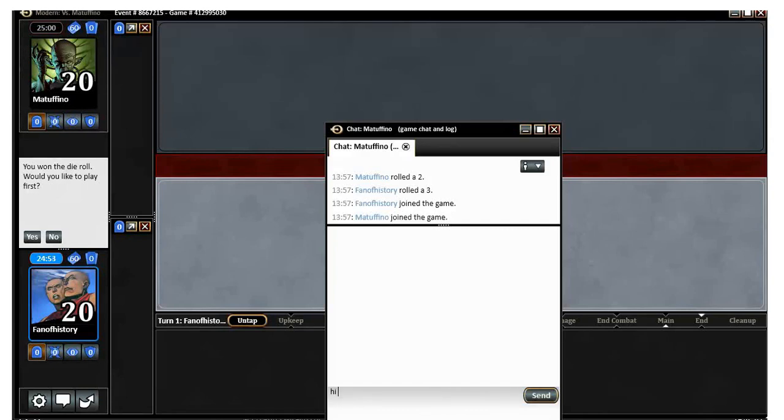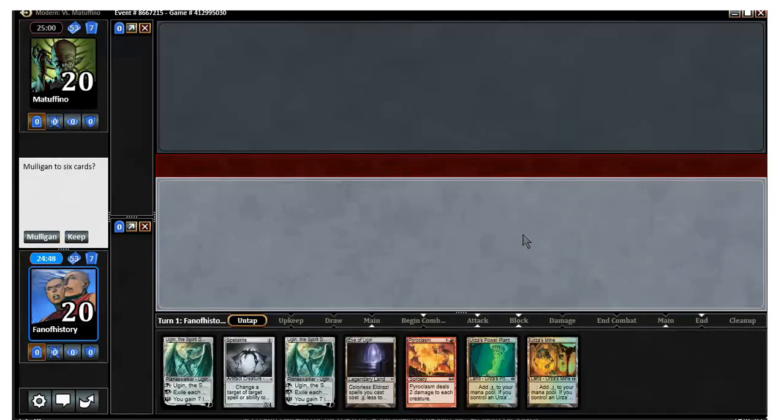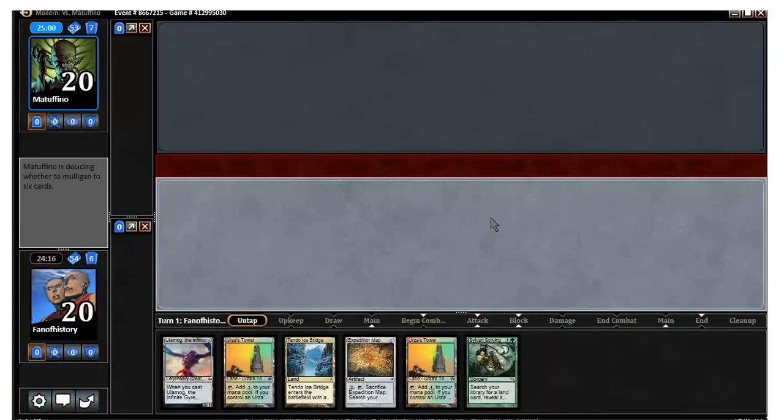Would I like to play first? Oh, yes I would. Mine, Power Plant. Need an Expedition Map. This is a mulligan, I think. Wow, it's rough, but the 2 Ugins make it easier. I'm gonna mulligan this. And this I will keep.